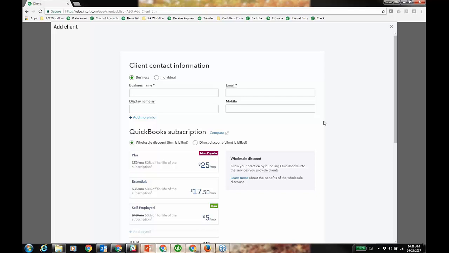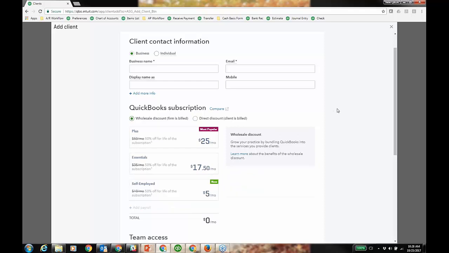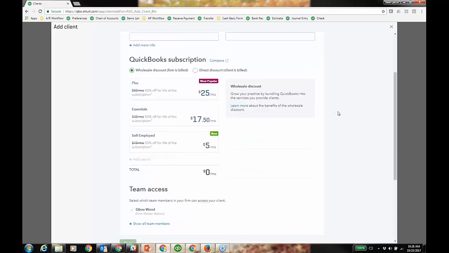But the wholesale versus direct bill, the direct bill is going to be anywhere from 30 to 50% off, but only for the first year. And the retail plus is 50, essentials is 35, right? And no, you can't add Simple Start here. Again, you guys aren't going to want Simple Start. It's missing those key accountant reports. But because it has one user, that's why, pretty much, although self-employed does too. But self-employed, again, if you have any Schedule C clients, you could put under wholesale. But it's really just 50% off whatever the retail is now.